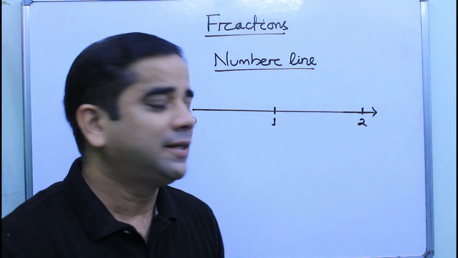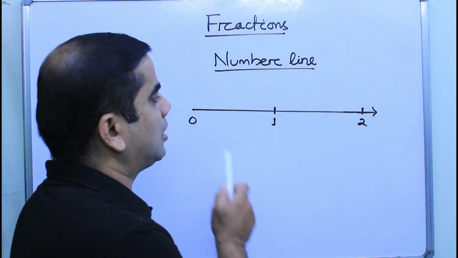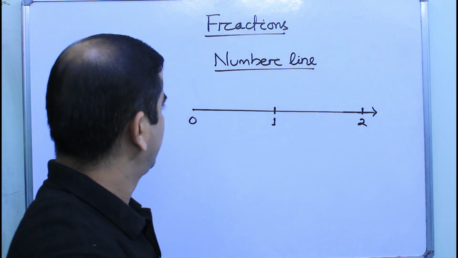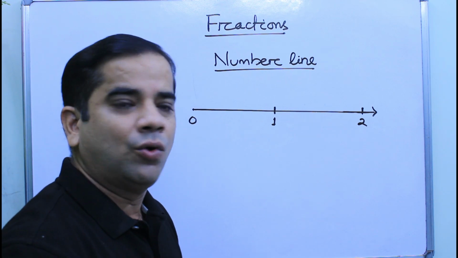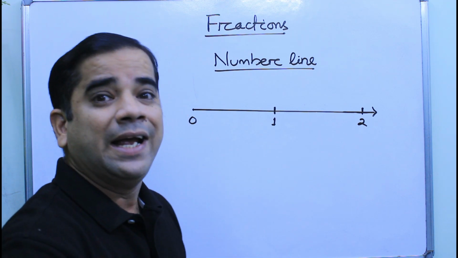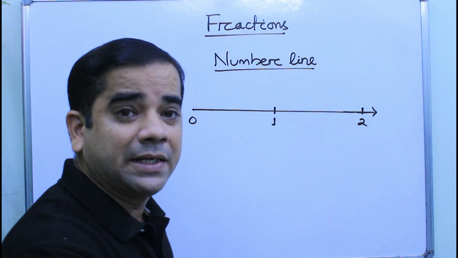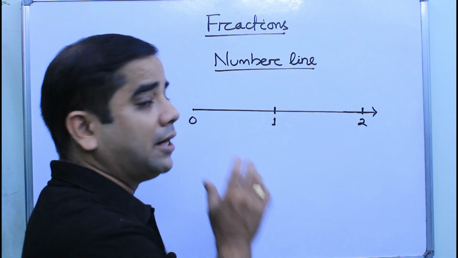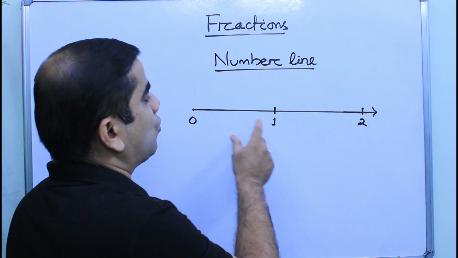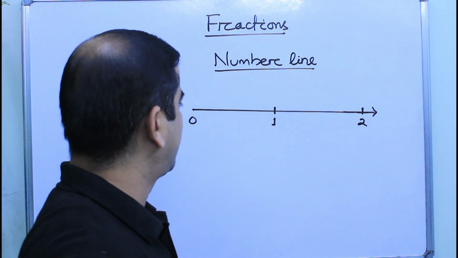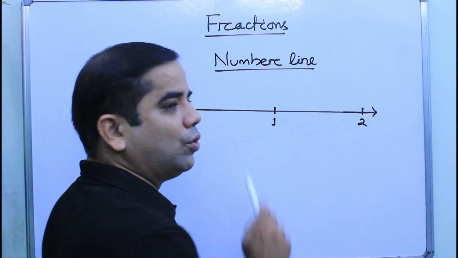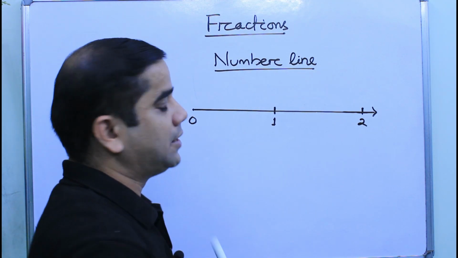Students, here I have drawn a number line that is a zoomed version of the whole number line. As we know, the numbers are represented on the number line with equal differentiation. That means the separation between the numbers on the number line should be equal. So 0, 1, 2, there are three whole numbers and the difference between 0 and 1 and 1 and 2 is the same on this number line.